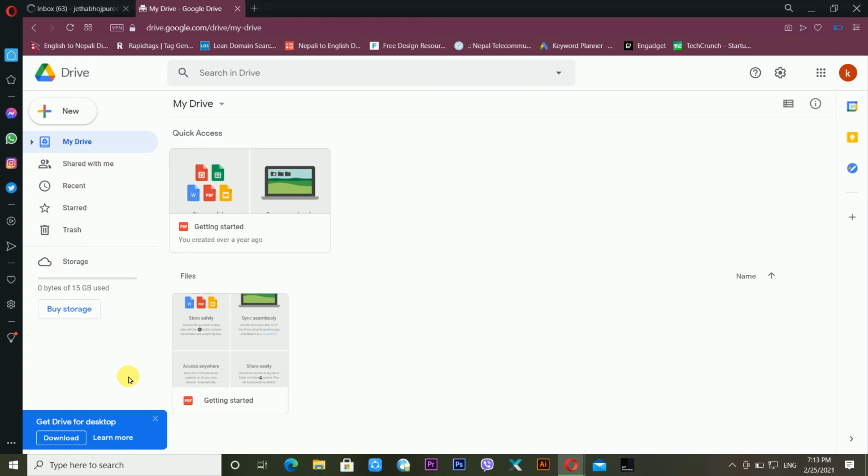First of all you have to recover your Google account. Then after that you will be able to recover your Google Drive account using that email ID, because Google Drive is associated with Google. It is a product of Google, so first of all you have to recover your Google account. After that only you will be able to recover your Google Drive account. It is very easy to recover a Google Drive account.